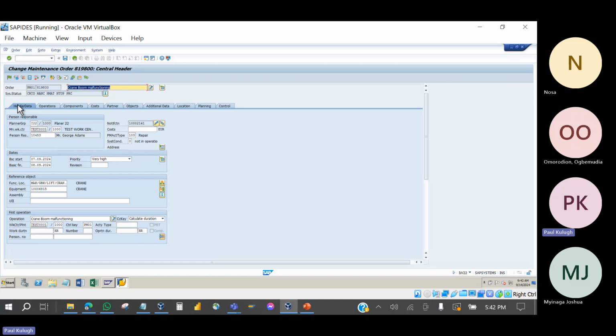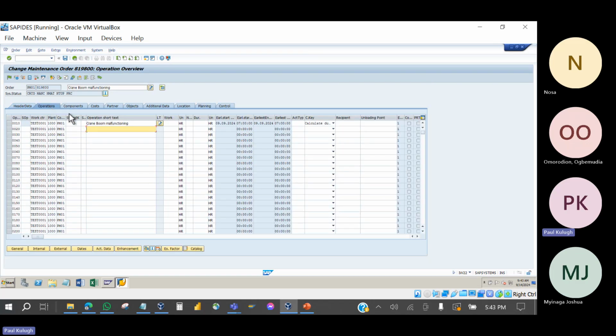In the work order, we have these tabs. You have the header tab, which gives you all this information you are seeing here. Operation tab. Here you are supposed to provide a list of operations that you want to carry out during this repair of the crane boom. Maybe the first operation is dismantle the boom, dismantle damaged boom.